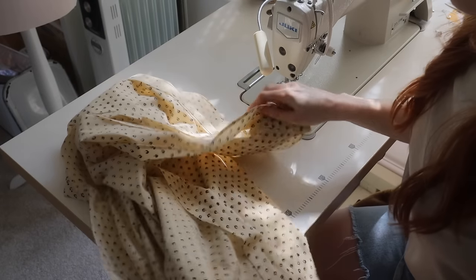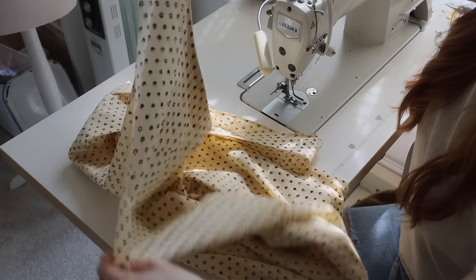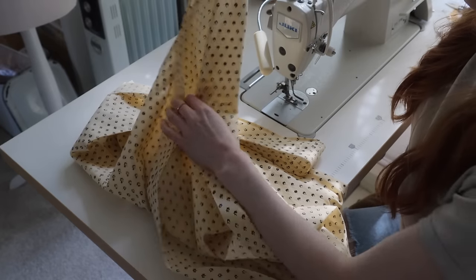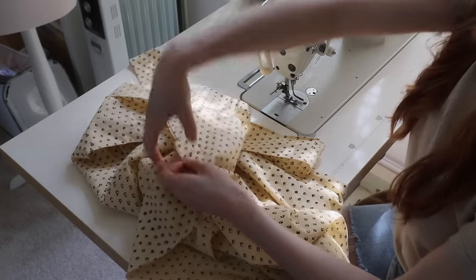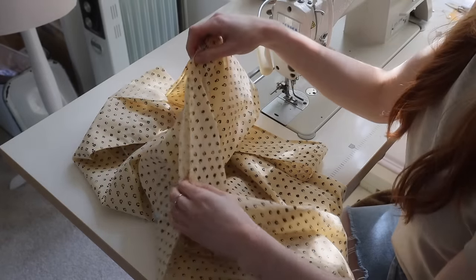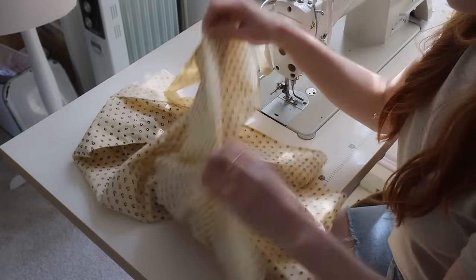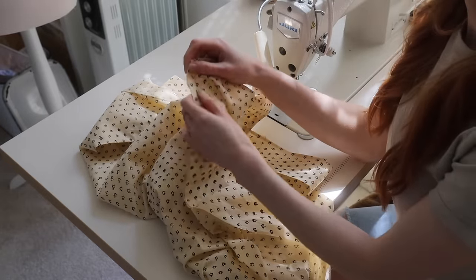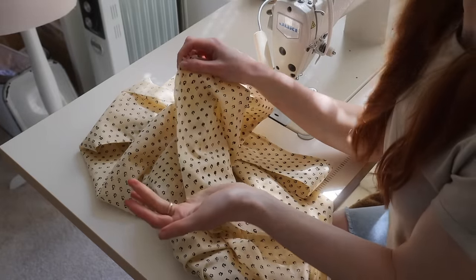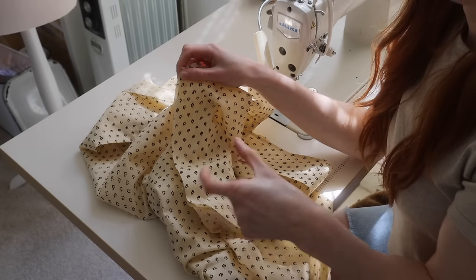Because we have no sleeves in this dress, I'm going to attach the side seams together using a French seam. So to do that, you just sew them wrong sides facing first with a little seam allowance of about 0.5 or maybe even less, and then you turn it the other way and stitch down with a larger seam allowance.